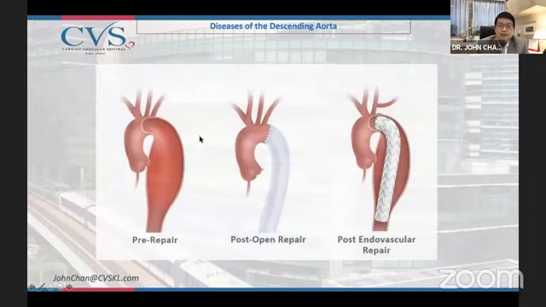So if the aneurysm involves the descending aorta, as we can see, we can do endovascular stenting. In most cases, we can do it. It's quite unusual for us nowadays to need to do open surgery involving the descending thoracic aorta. Most of it can be treated endovascularly by TEVAR.